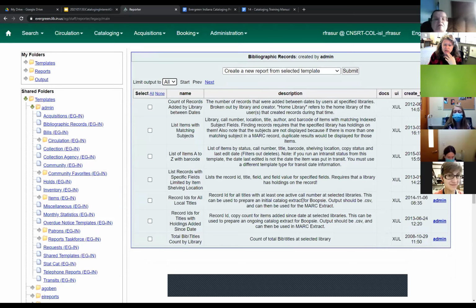I'm not sure that anybody is using the Boopsy app anymore, but I could be completely wrong about that. I know it was a thing for a while and then it wasn't, and now we have an Evergreen Indiana app, so I'm not real sure. But there are a few things in here that you can select there.